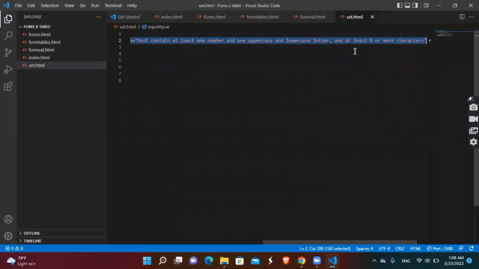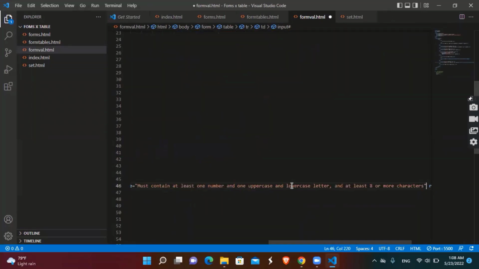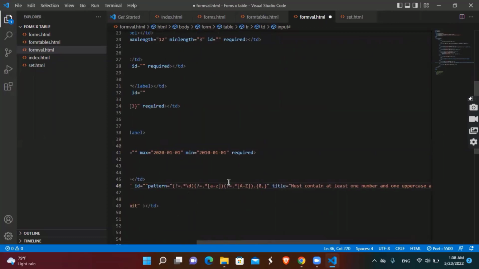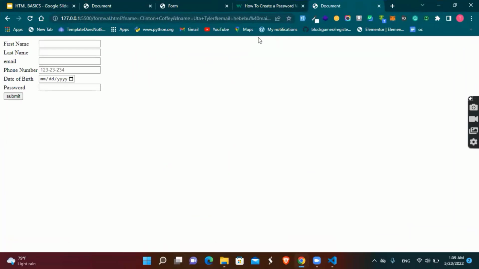Oh, sorry. Control C, and I come here for my password. I'll explain it to you now. The password validation starts from the back. It's trying to tell me it must contain at least one number, a capital letter, a small letter, and so on. So let me save it and try this for myself. Okay, my fake filler will work again.